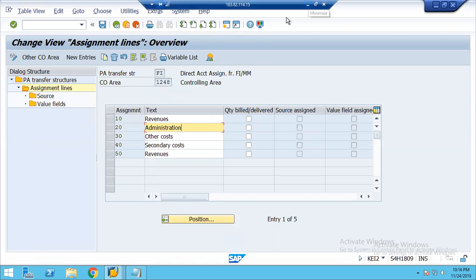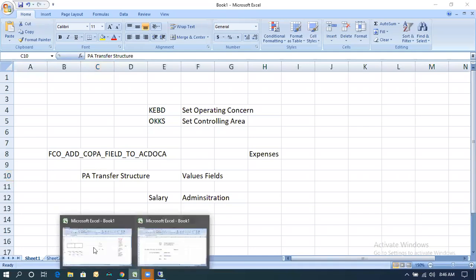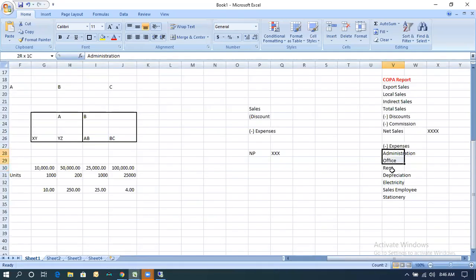This is totally based on the requirement. Suppose I have these many, it means 7, and I need to have 7 assignments over there. And this is for expenses, whereas here I've got these 3, and here this one, totally 5 I have. It means 5 plus these 7, total is 12 I need. So I need to have 12 assignments over there. For each of them, I'm creating a separate value field, and I need to have a separate assignment.